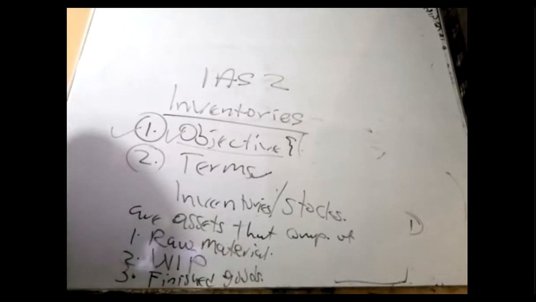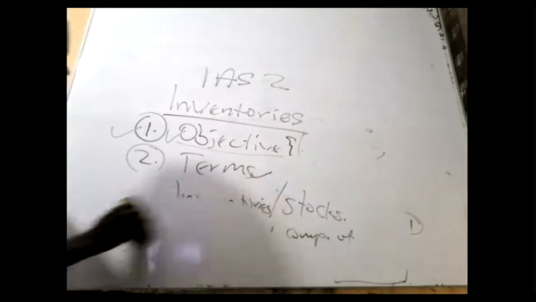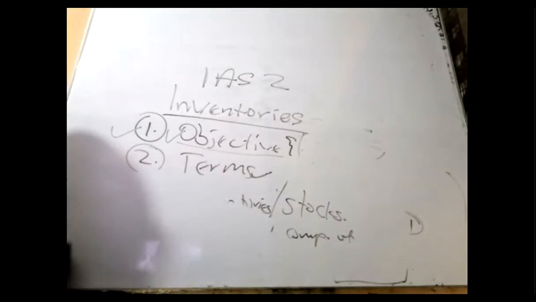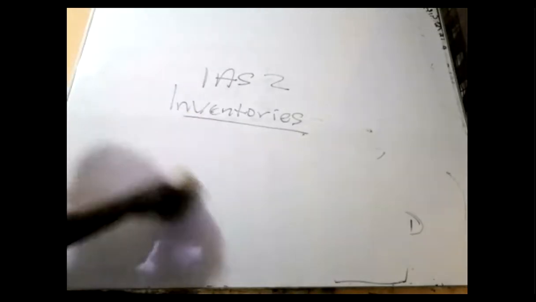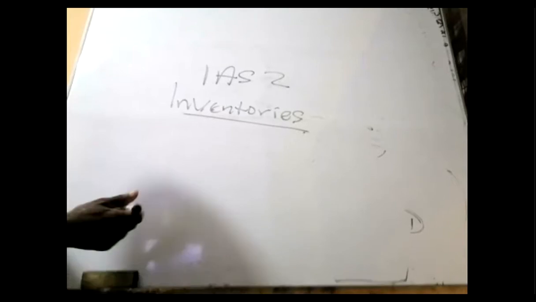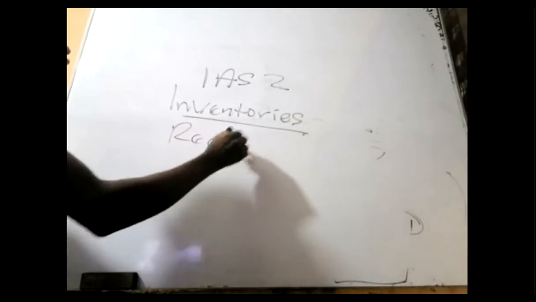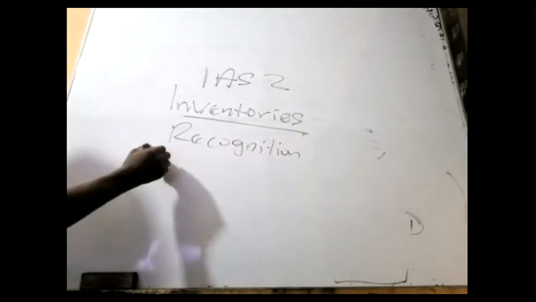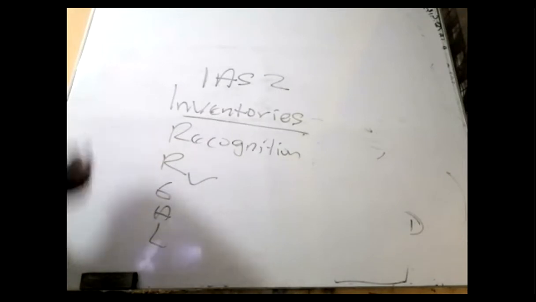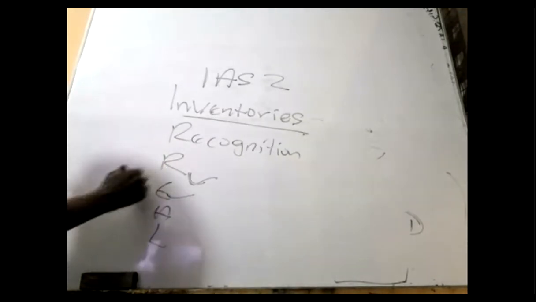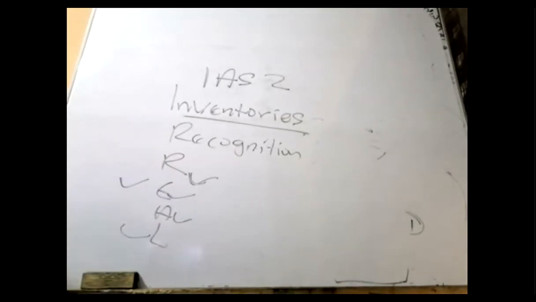Before I start, let me explain recognition one more time. When they ask for recognition, we are just saying recognition talks about how the item should be recorded in the financial position or the financial statement. We are asking, how are you going to treat that item? Are you going to record or recognize it as revenue, expenses, equity, asset or liability? That is the meaning of recognition: how the item will be recorded or treated. It can be recorded as an expense, if it meets the criteria.